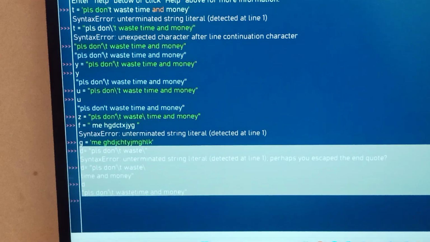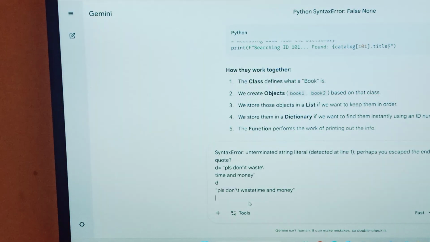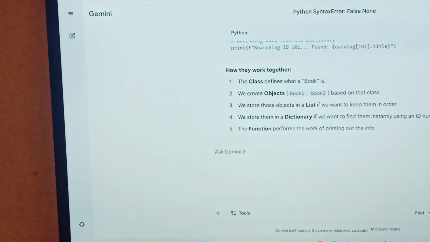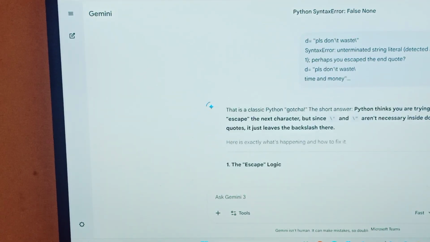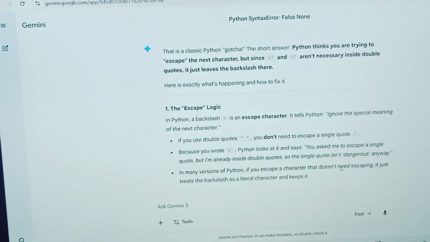Let's try Control C, Control V, Y is backslash still, and don't, enter. Escape sequence.